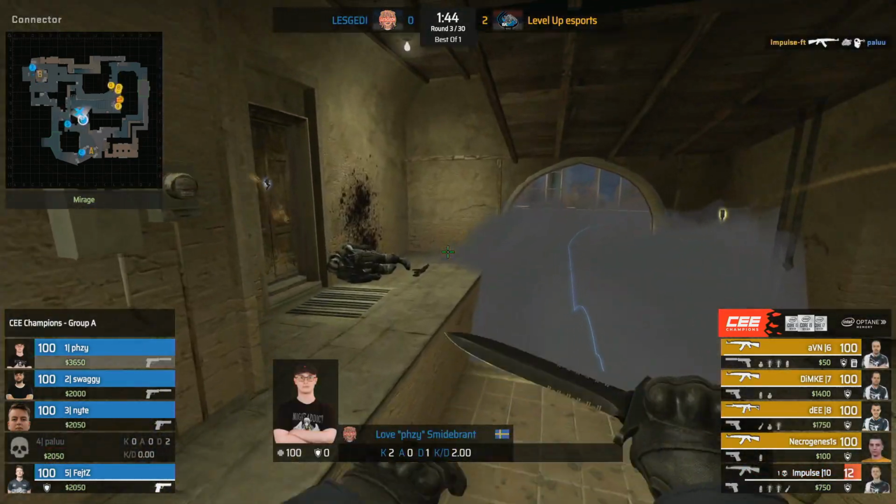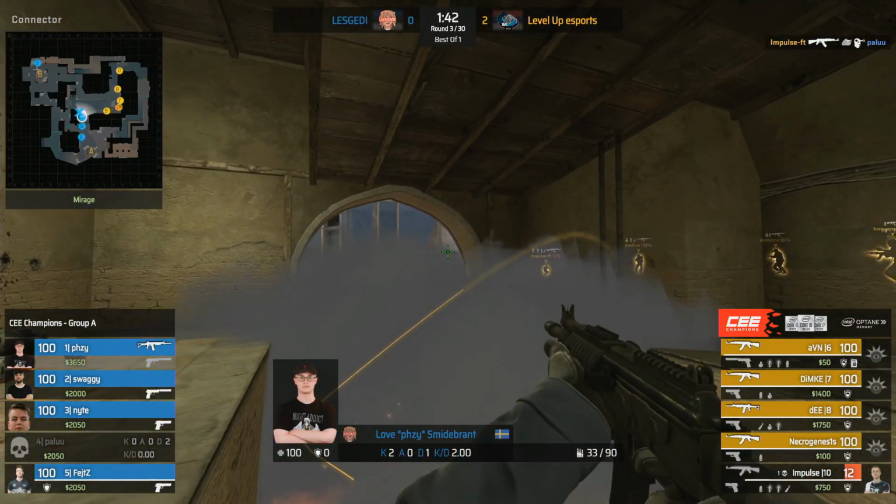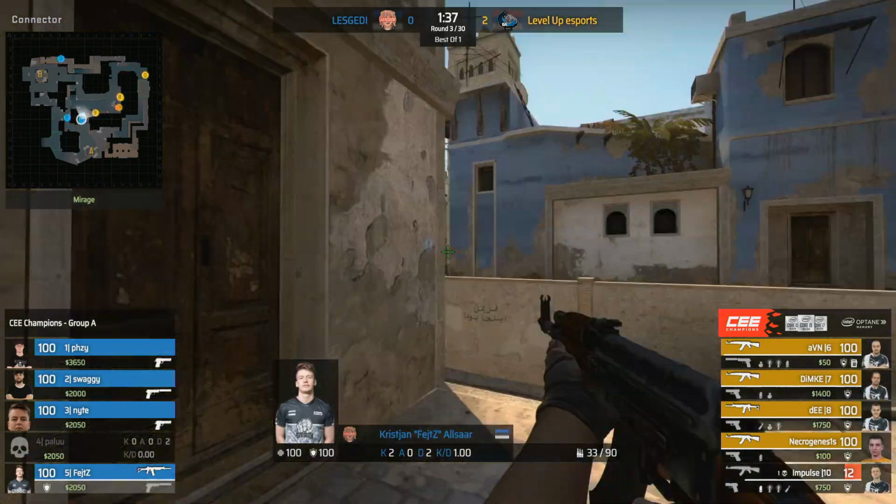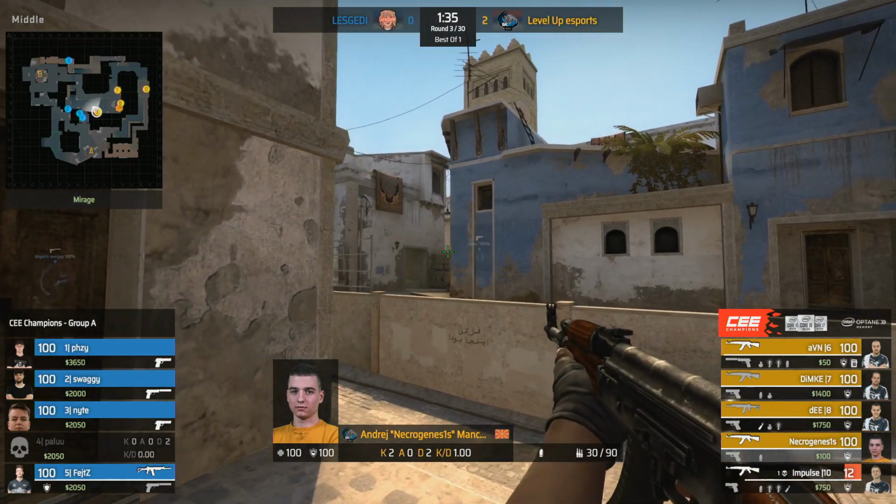Currently, T side out to middle and looking for these frags. We'll find the first one very easily, but Impulse taken down to 12 health. It's not going to be too great of a start for them, but still, we'll take that entry.